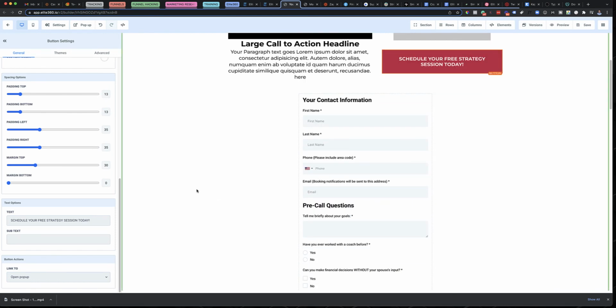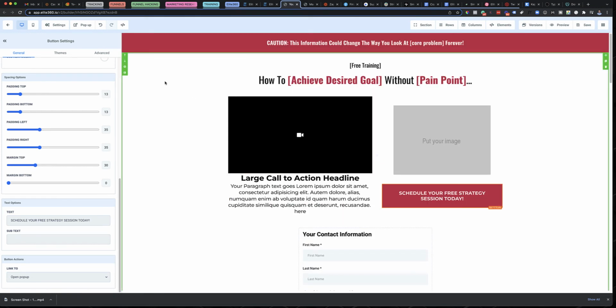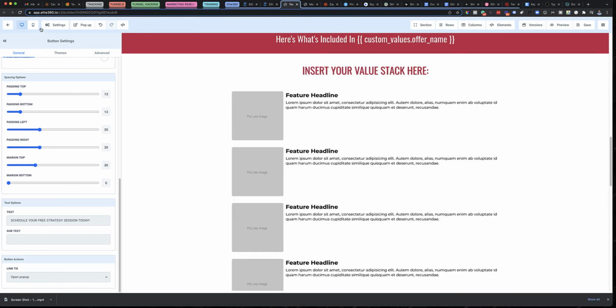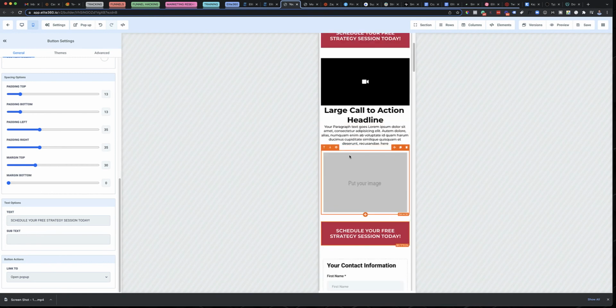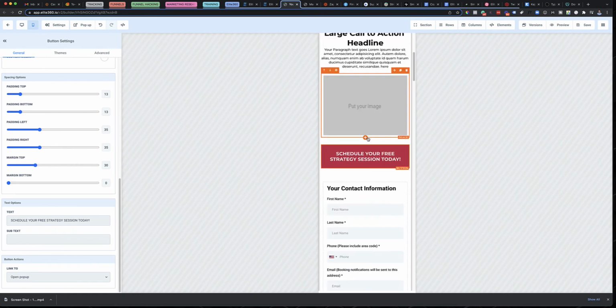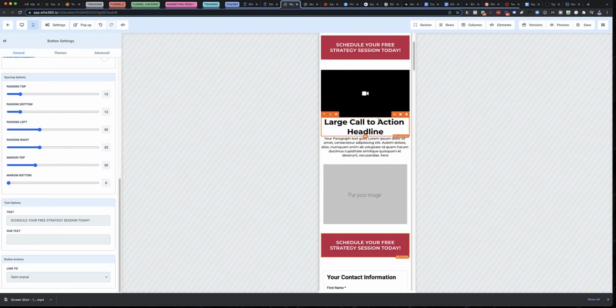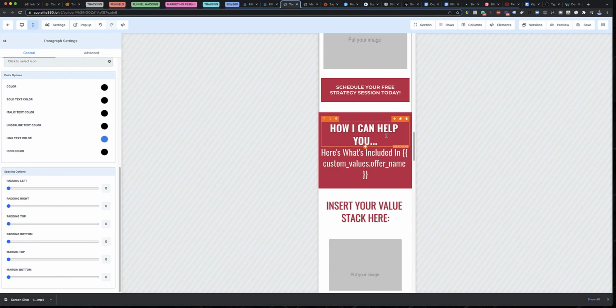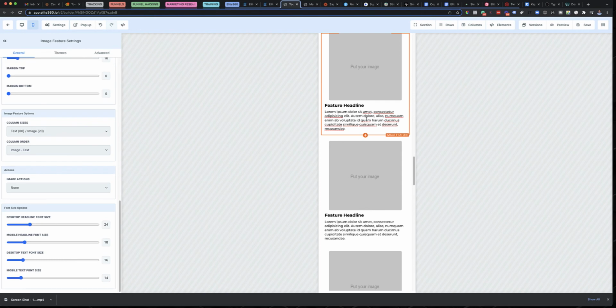What are some other things that you want to think about? Obviously, text size is important. You don't want to go too small and you don't want to go too large. So if I were to look at this text size on mobile, for example, that right there itself is a little small. But I would say probably 18 is good in terms of your font size, okay?